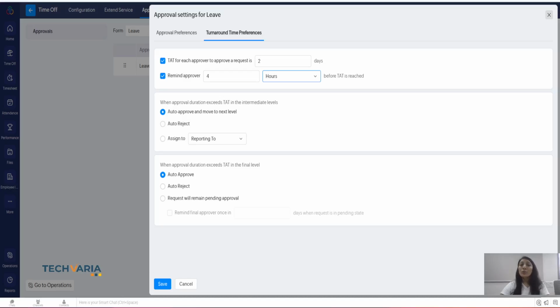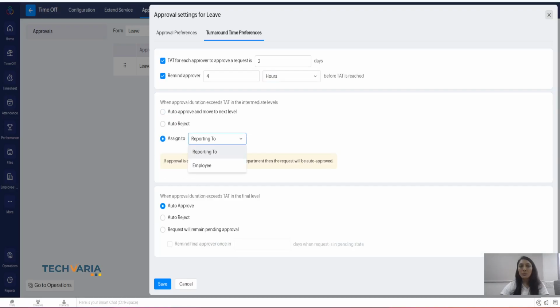When approval duration exceeds TAT at the intermediate level, then how do you want the system to work? It can be auto approved and moved to the next stage, or auto rejected, or assigned to any further authorized person or higher authorities. So when approval duration exceeds my TAT time, then I want to assign this to employees reporting to whatever, based on group, role and department.